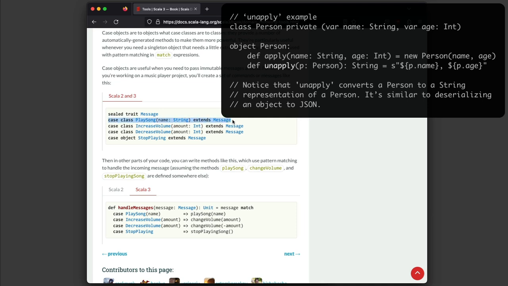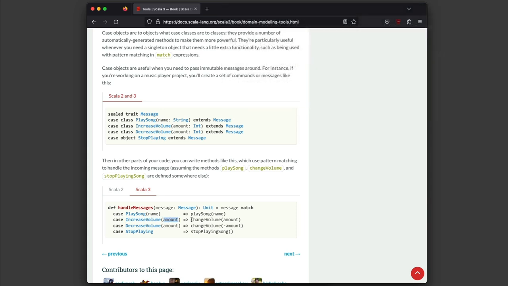So that's what this does for us, is a case class automatically generates an unapply method. And that unapply method is what makes this code down here work. So that's what I mean by these working really well for messages that you want to pass around in your system, is that they implement those behaviors, and then those behaviors work terrifically with pattern matching and specifically with deconstructing your class, so you can extract the fields out of a class with pattern matching and then use that field over here on the right side of that symbol.